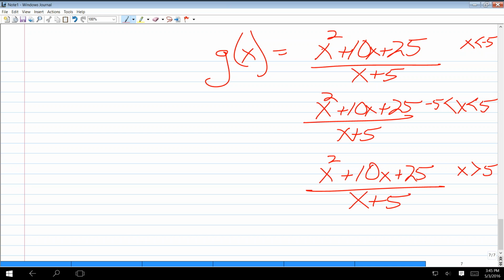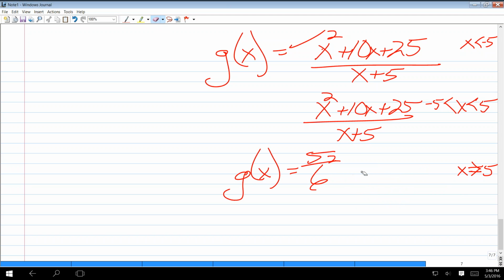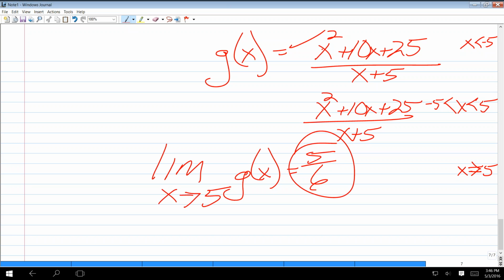She basically gave two answers for the piecewise function. One was this, whenever x was not equal to minus or plus 5. And the other one, where she plugged in 5, she came up with a number, and I think it was 5/6. Yeah, it was some number. So she said that g of x is equal to 5/6 when x is equal to 5 or something like that. And that is not a true statement. You can't have x equal to 5. What the true statement would be is the limit of g of x as x approaches 5 would be 5/6. That you can have. And that is a true statement.